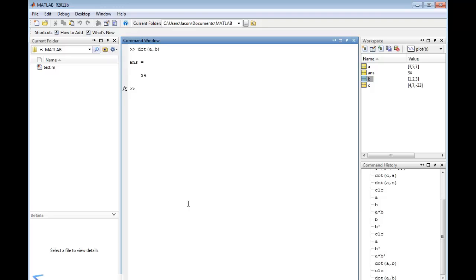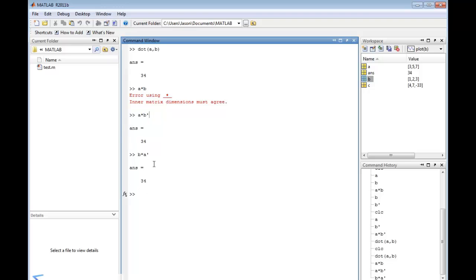Or if you're a little more comfortable with MATLAB and how it works, you'll realize that you can't do this because the dimensions aren't right. So for vectors, what you'll need to do is something like this. And by the way, the exact same thing works if we go B times A transpose, because everything is summed together. We're basically multiplying the elements and adding them up, so it doesn't really matter the order in which you do them, if it's A dot B or B dot A. So this is another way of doing a dot product: you multiply times the transpose of the other vector.